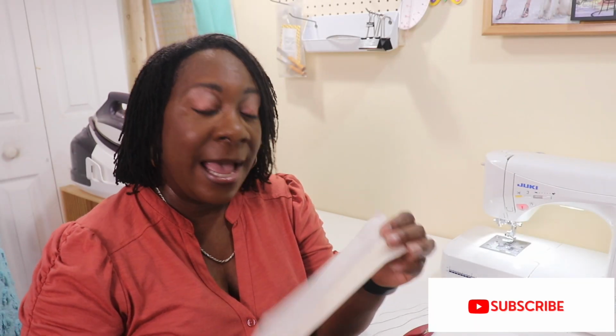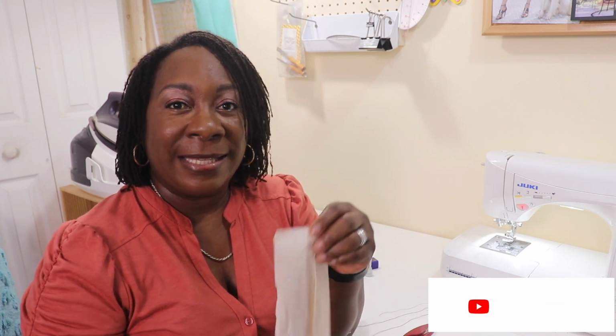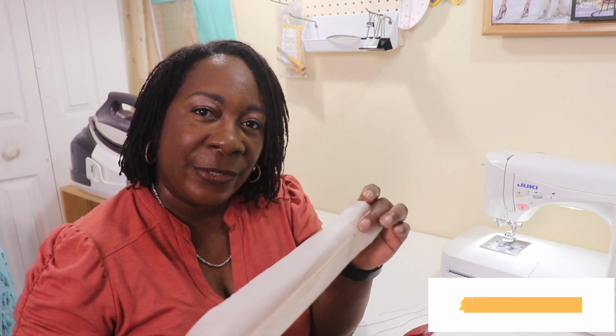Okay, everyone, that is how a slip stitch is done. I really hope that you enjoyed this quick tutorial on how to do a slip stitch for your fine garments.